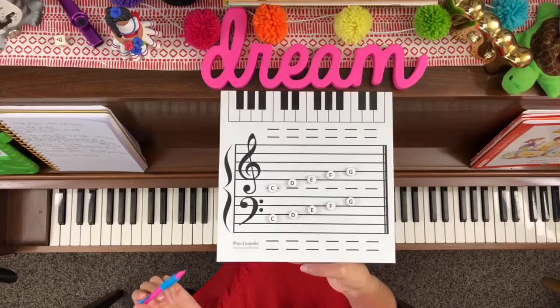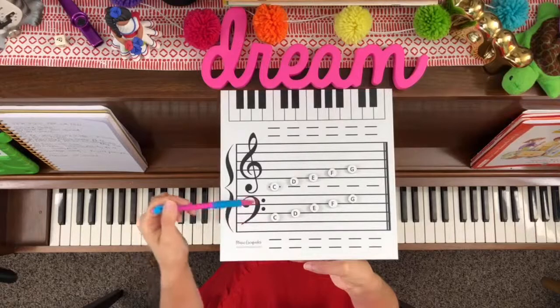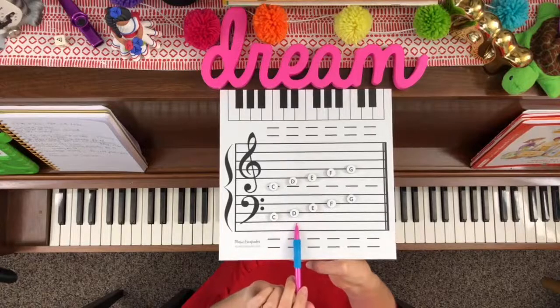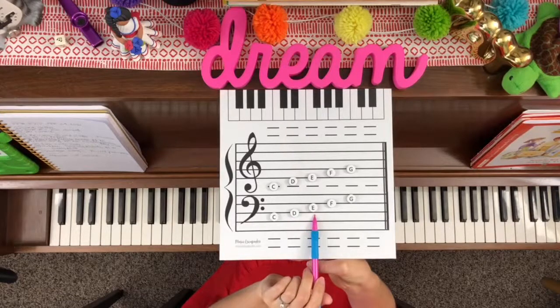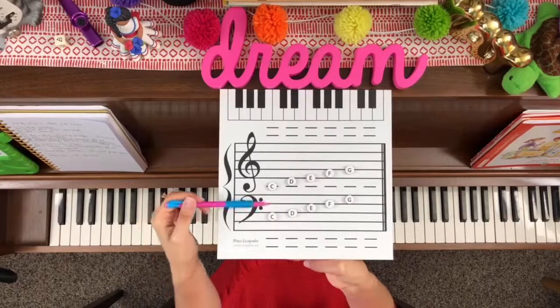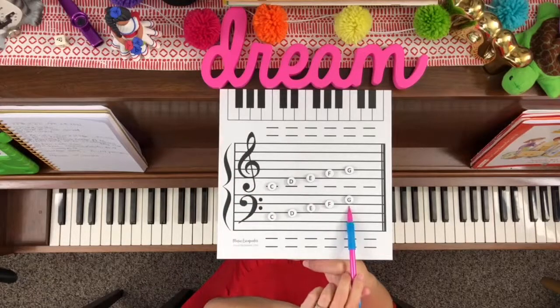Now moving on, let's take a look at the bass staff. Here's our bass clef. There's our 5 lines. Now for C position on the bass staff, our first note is our pinky finger 5 on low C. Next up, we have our D. That's our finger 4, and it's on the middle line of the staff. Next is the E, finger 3 for the bass clef. There's our F, finger 2, and you see the double dots. It wraps around that F line all the way across. There's my F. And last we have our G, which is our finger 1 in the left hand.